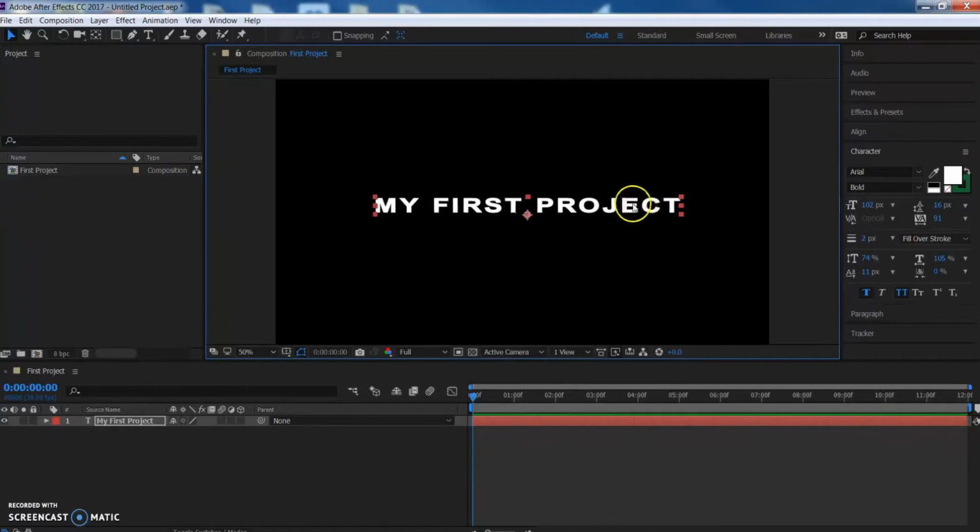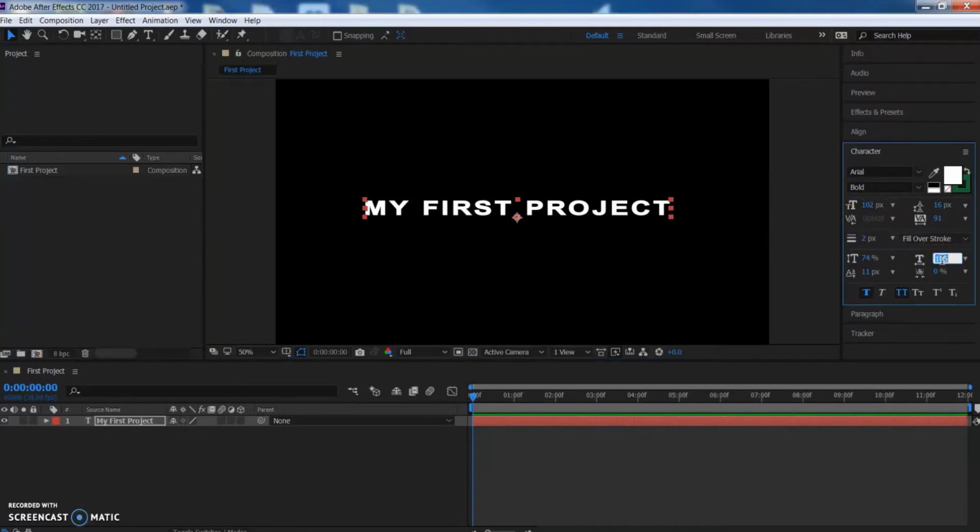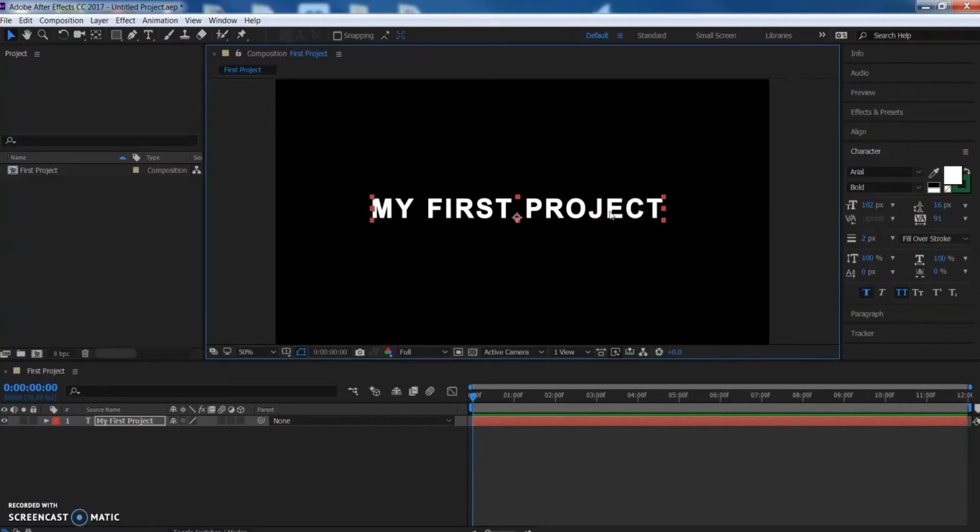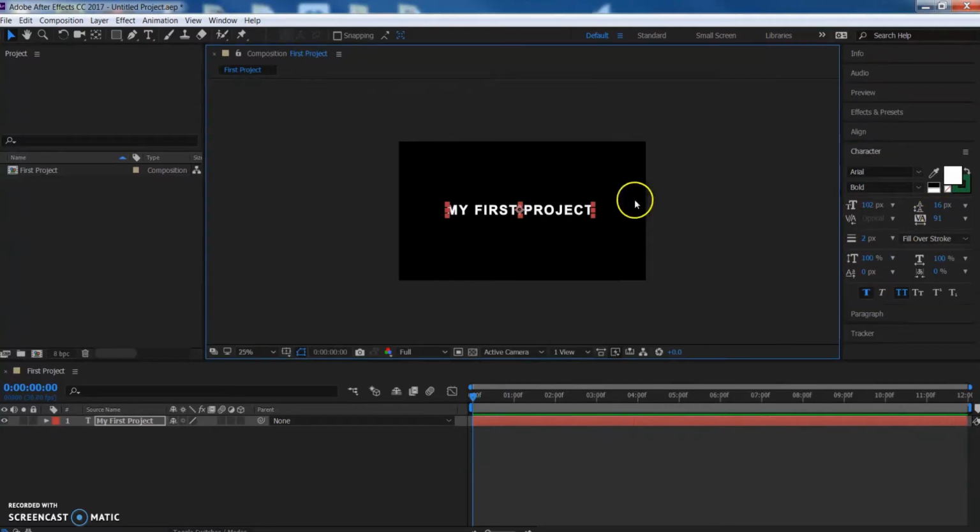Now I'm going to just kind of center this, and it's still a little too small for me, and I have this set for a project I was doing a while ago, so we try to make everything be 100 and 0. Okay, so now I have this basically centered, and so you should say my first project.